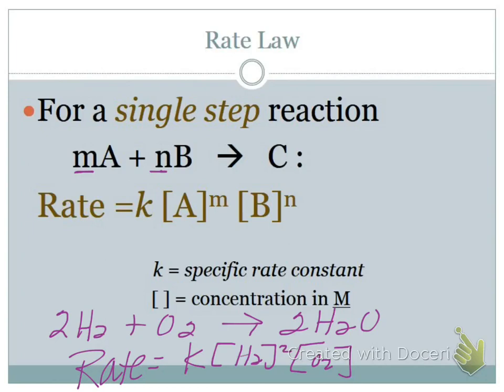Yes? What is k? Is it a specific number? It's a rate constant. It's different for every reaction. You can calculate it if you know the concentrations and the rate. So this reaction would have its own rate constant, and another reaction has its own rate constant. Can you give us that value? No, normally I'm going to ask you to solve for it. I'm going to give you the rate because I can measure rate, correct? I can start a reaction, measure out my concentrations, and figure out the rate at which products appeared. So I can figure out my rate constant, which we're going to do here in a second.